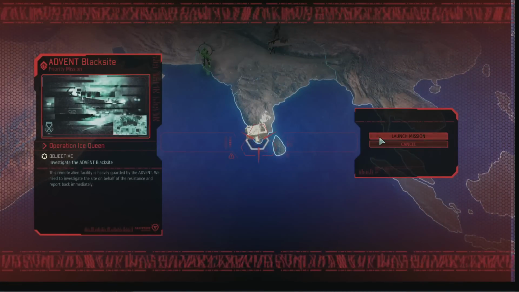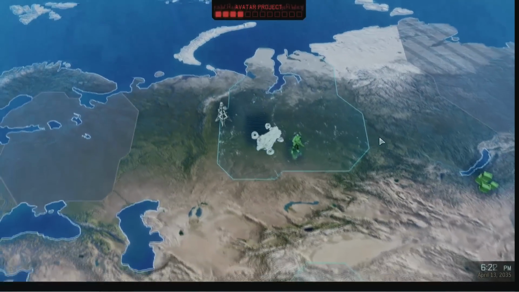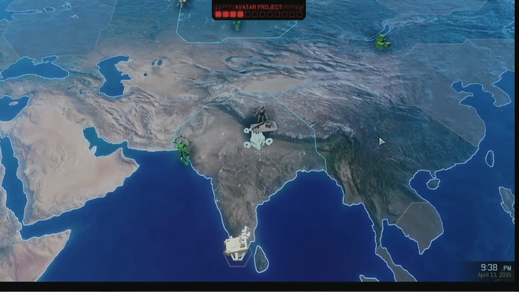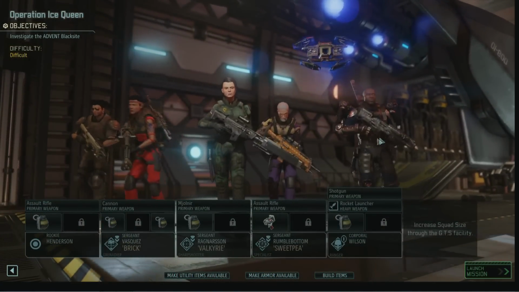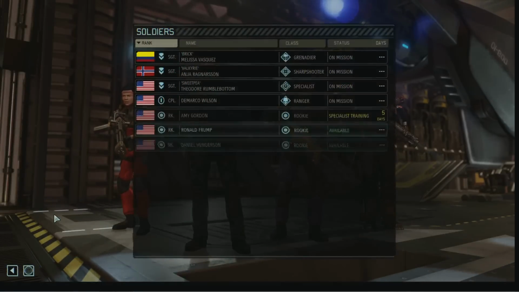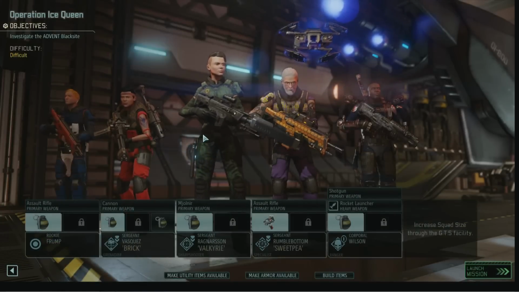Let others suffer. So this is Blacksite. We have access to the Blacksite because we made contact with the resistance in this region, and now we are going to launch a mission. And I love the walk-up. Look at the attitudes. We gotta kill this guy. You're not going, sir. No. There we go, there he is.